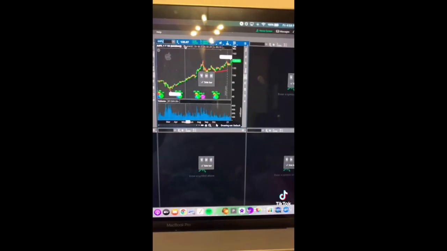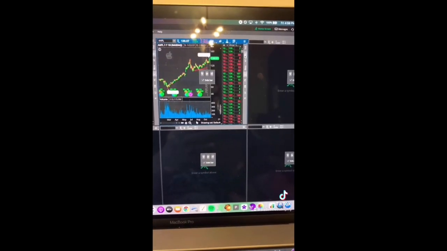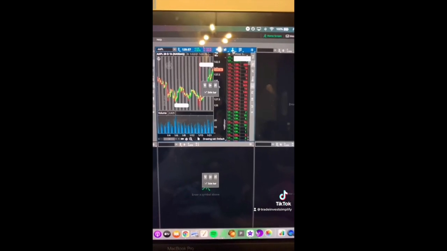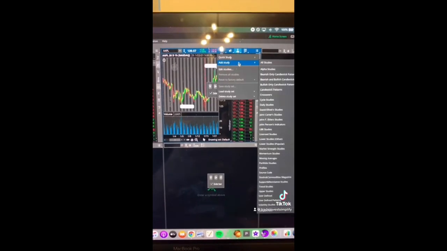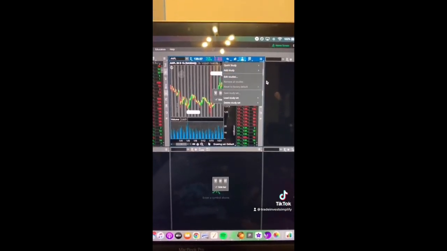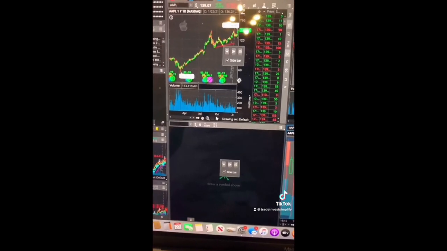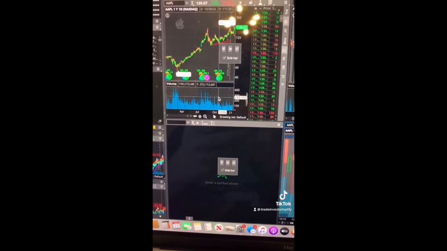But how do you get this sidebar right over here? You just enter any stock you want, and it'll open up. Then you can hit TS for time and sale, and you'll get that. You can also click on the letter D for any time configuration that you'd like. And you can hit the little beaker button to get any studies that you'd like, Bollinger Bands or Relative Strength Index. But if you're like me, you don't like the volume down here, you want it to overlap.